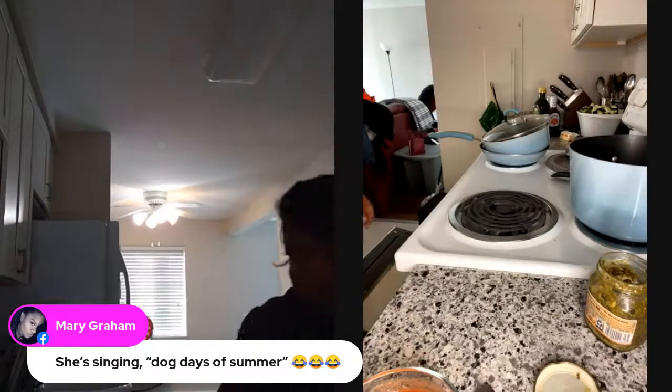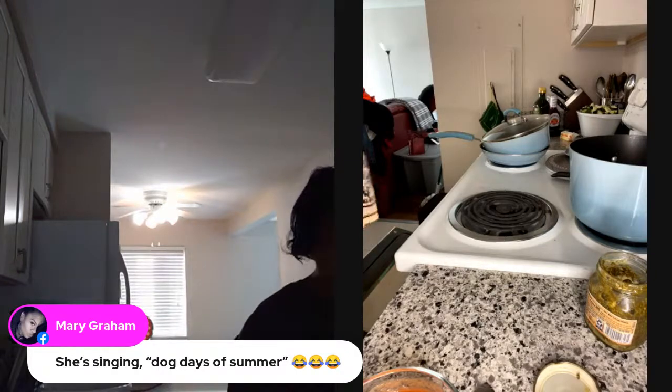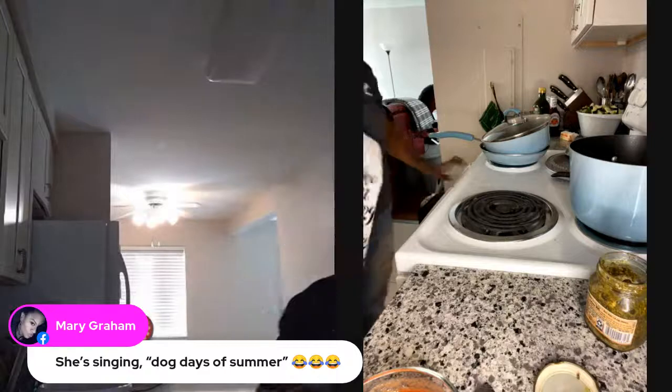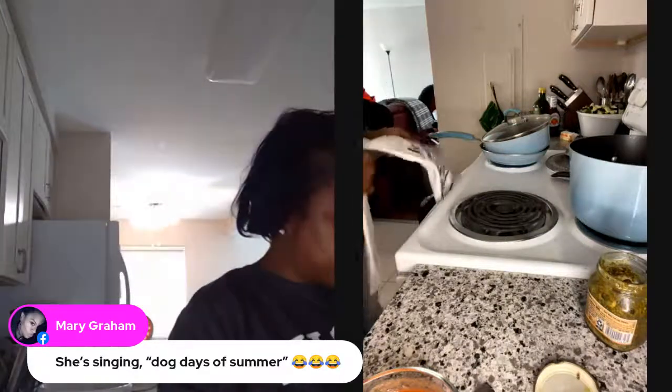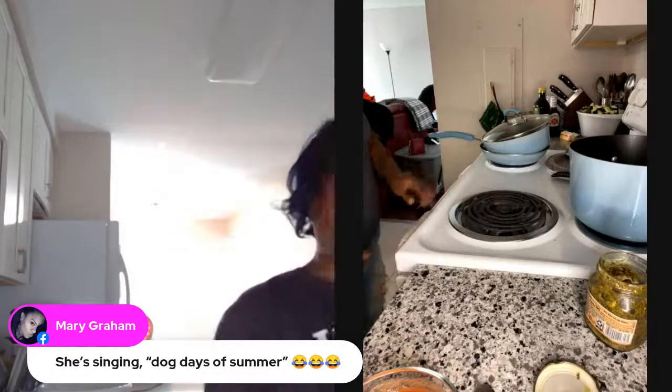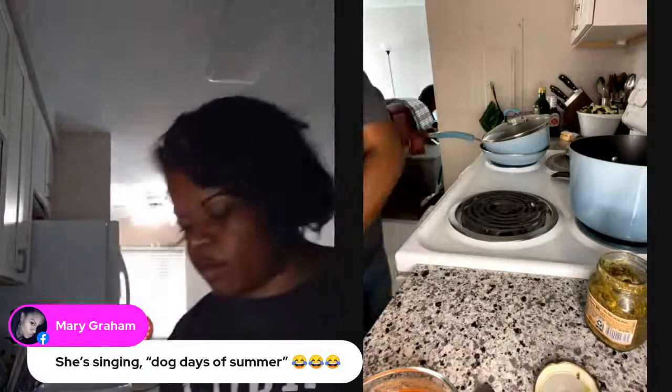Our meatloaves are looking amazing. So I'm gonna close that back up. Again, my oven is still set on 450. 750. No, it's still on 450. Sorry.